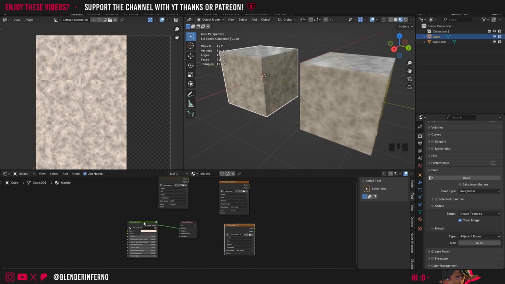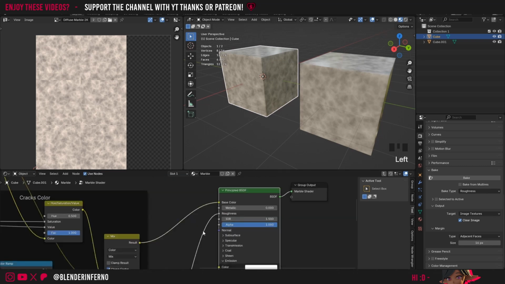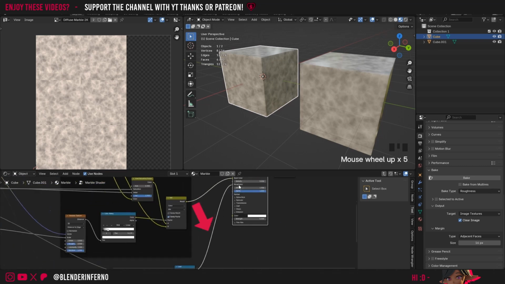Great. Now how do we do this with this node group? Because it's a little bit hard to invert our roughness using this. Well, we'll have to go inside the node tree. So I'm going to zoom in, and where this node tree button is, I can just left click it to go inside. And the only thing we need to worry about in all of this mess of nodes is this noodle here. If you remember from the beginner course, a gloss map is an inverted roughness map.